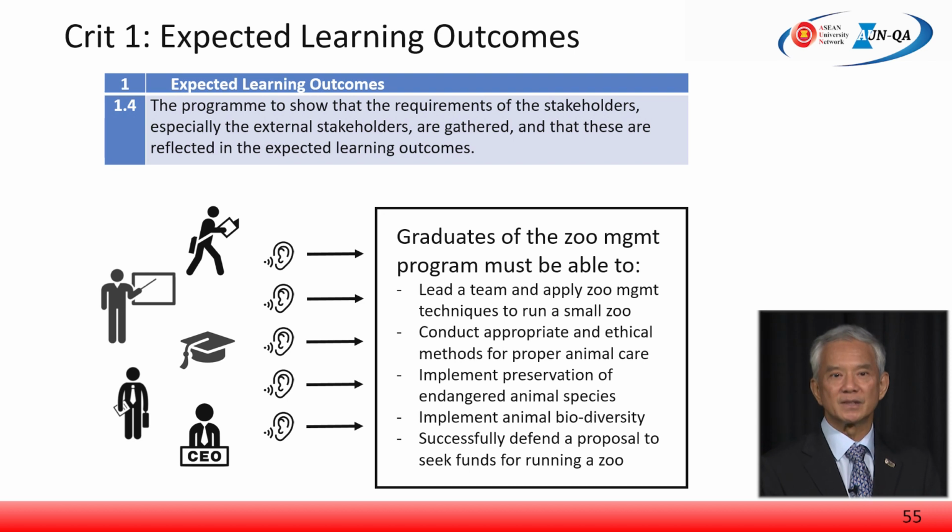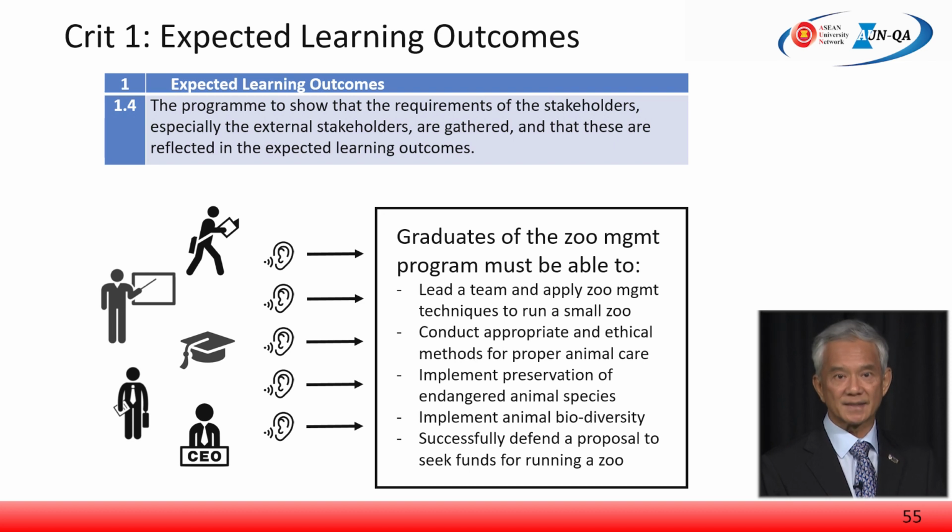Importantly, is the input to ELO design from external stakeholders? What are their inputs given the fast-changing work environment? What is the evidence of meeting with a range of organizations that have hired graduates from the program? Or is there a department consultative committee that works closely to the program, listen to their needs, factor in their inputs to ELO design?